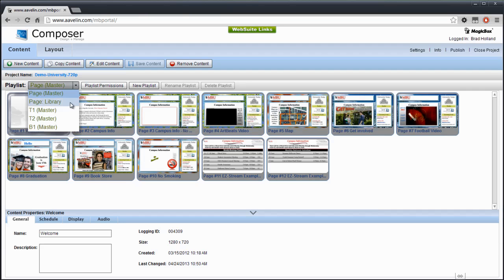So to recap, playlists are great for organizations who have multiple media players at several different locations that want to have a uniform message played across each location, as well as localized content for each one of those specific locations in the form of playlists. So again, there's the master playlist that gets sent to every media player who gets this project pulled in. And then there's playlists, which are page or region playlists, that then would be pulled in on a player by player basis, and that you saw within the player setup.